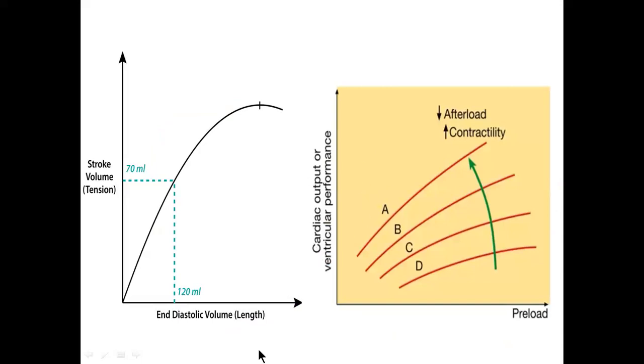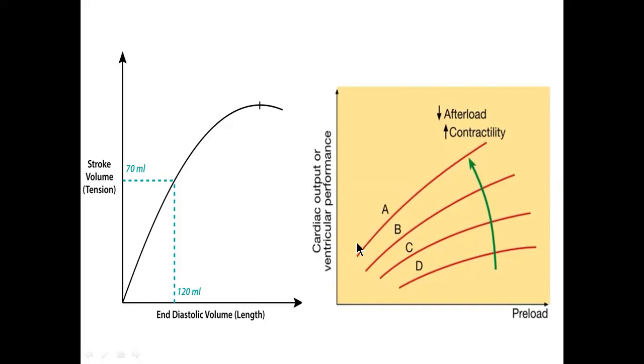So Frank-Starling law says that the more we increase the preload, the more the contraction will increase, and the more the cardiac output will increase. But eventually, if the preload exceeds the physiological capacity of the heart, this preload will result in dilatation of the heart, and dilated myocardium will become less contractile. Dilated myocardium is hypocontractile, and so this will reduce the cardiac output. So as you can see here in this figure, this is a normal.